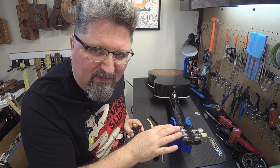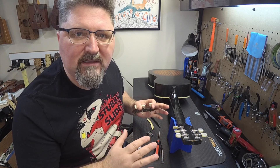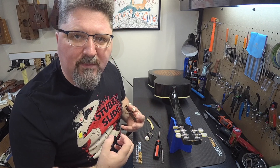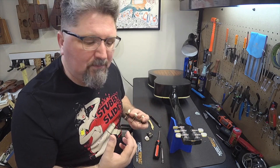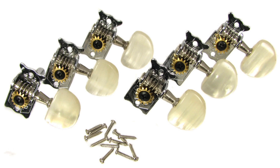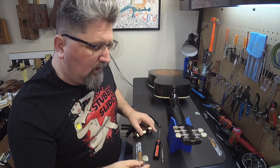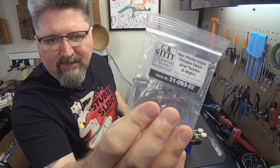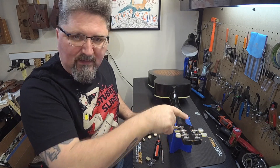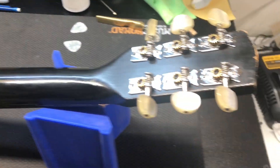This is a 1963 Stella. It's not worth a lot of money. It's not like a big collector guitar. So I can have fun changing out certain parts because this guitar is for me — this is something that I want to play. So I got these beautiful Perloid parlor style open gear tuners from CB Gitty. Look at the antique Perloid look to it. Well, I made a mistake. When I ordered, I got the six in a line — six right. And I needed three right and three left, because you should always have the gear facing down towards the body.